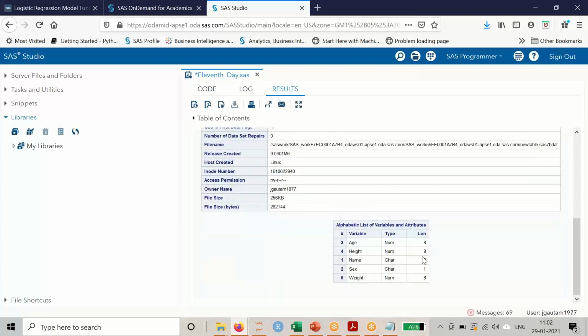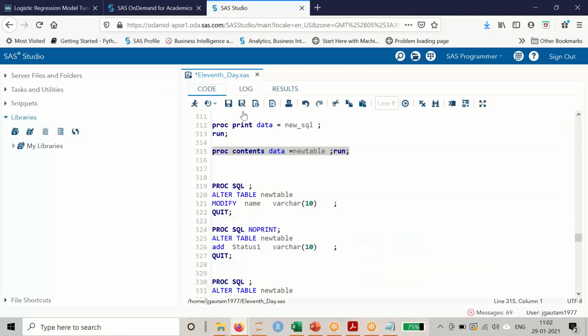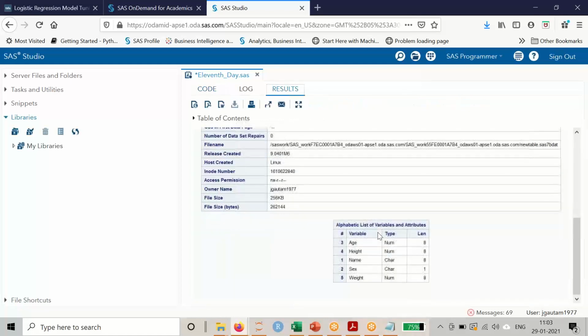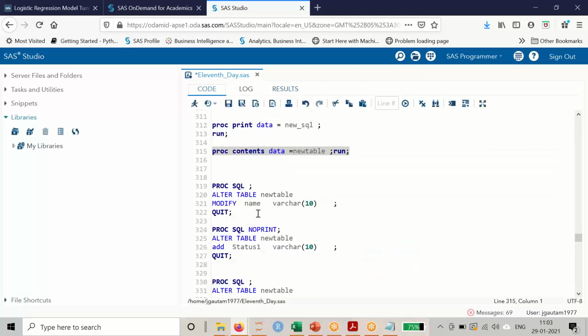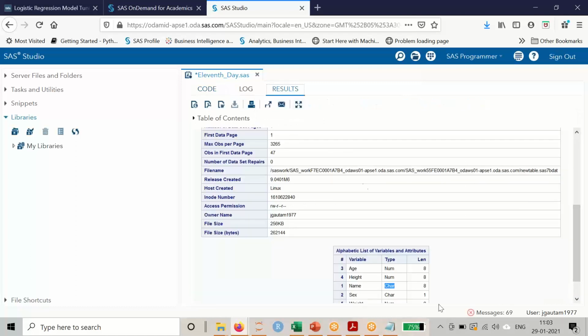So if you look at this, right, by different columns, let me see which one I'm going to change. If you look at this, the data type is character, right? If I want to modify this length from 8 to 10, so the length is given as 8.